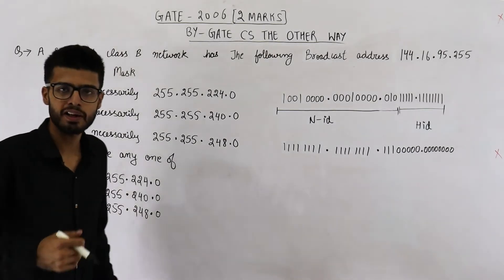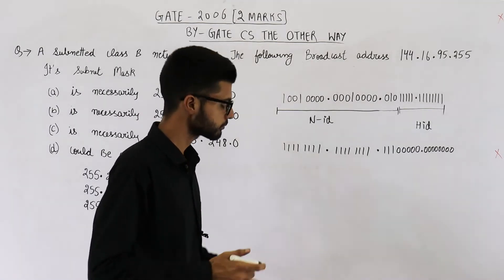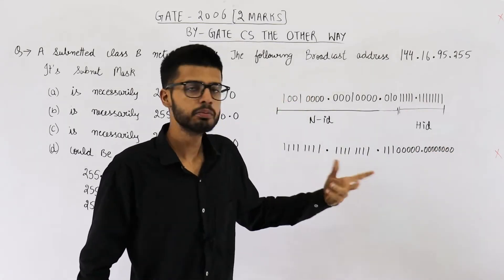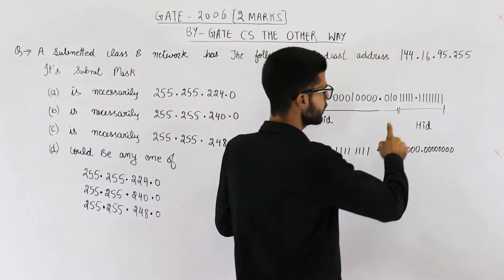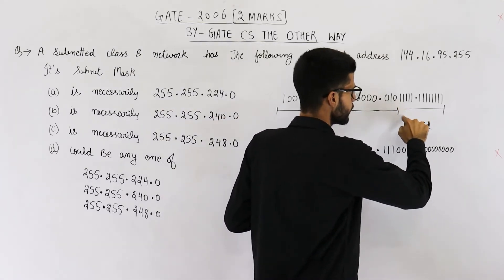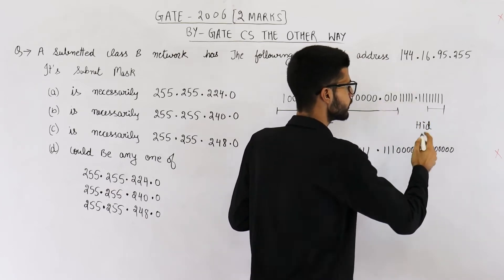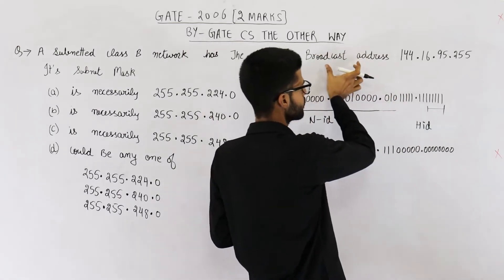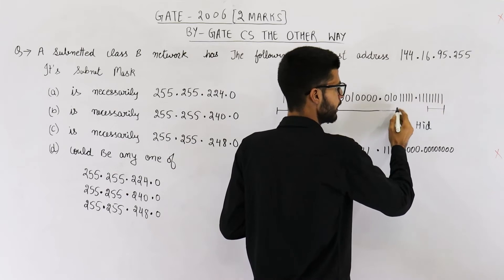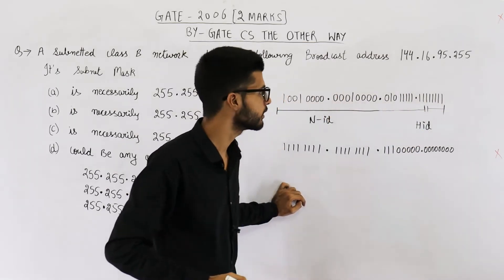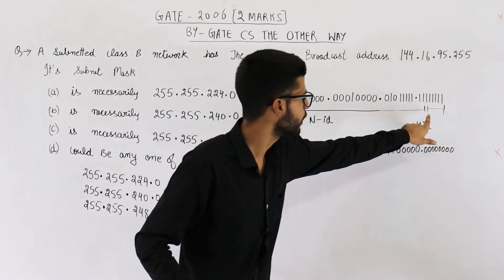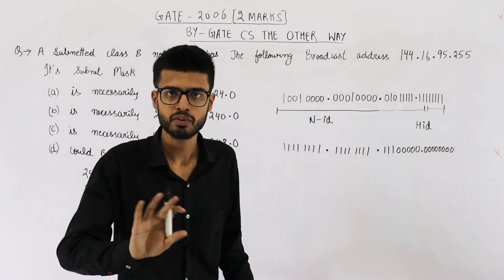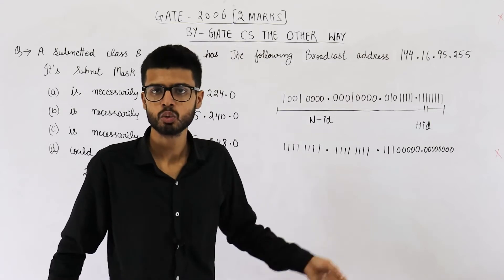But there is a small flaw in our approach. All the host ID bits need to be one, they need to be on the right-hand side, and they must be continuous. According to these conditions, the host ID can extend further as well. These bits are all on the right-hand side and they are all ones because it is a broadcast address, so they are continuous too. That means we don't know the exact boundary where the network ID bits end and the host ID bits start. So we cannot fix a single subnet mask.